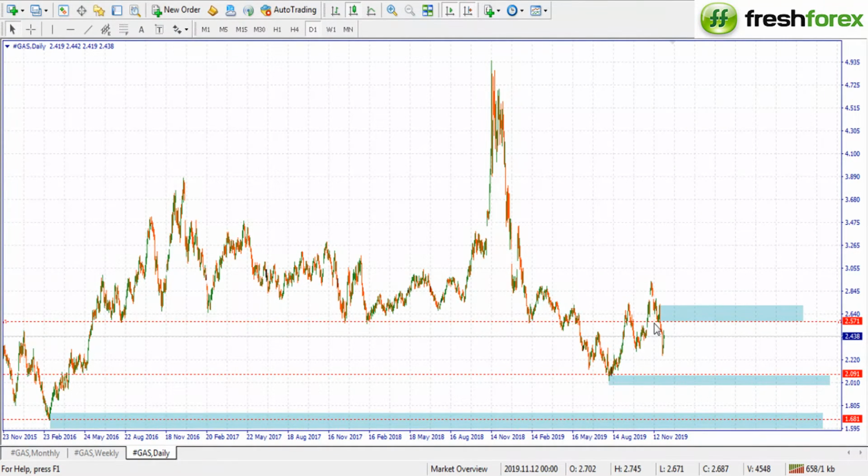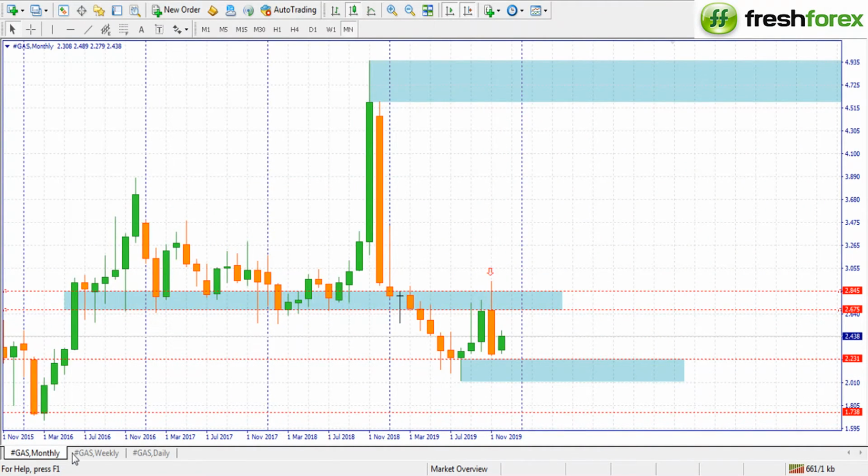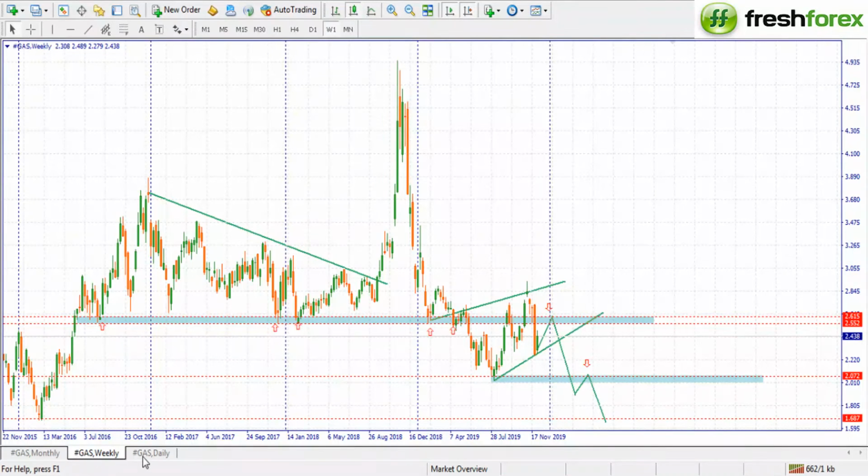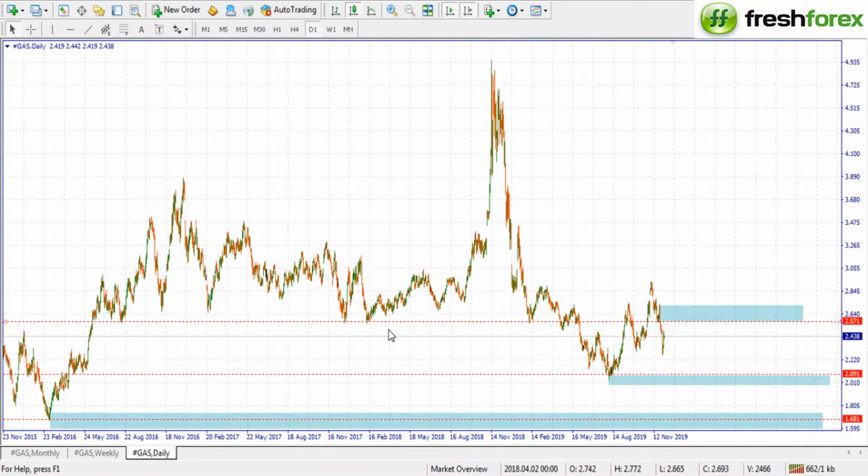So that only means one thing, that we are seeing a sell on the monthly, we are seeing the same sell from the weekly, and as we are seeing now from the daily, we are also seeing the same sell, which means the sell could be genuine. If price pulls back upwards up to 2.71, then that will give us the correct place to actually look for a sell from. If price can pull back successfully up to this level 2.571 on the daily, then that will give us the correct place to look for a sell from.